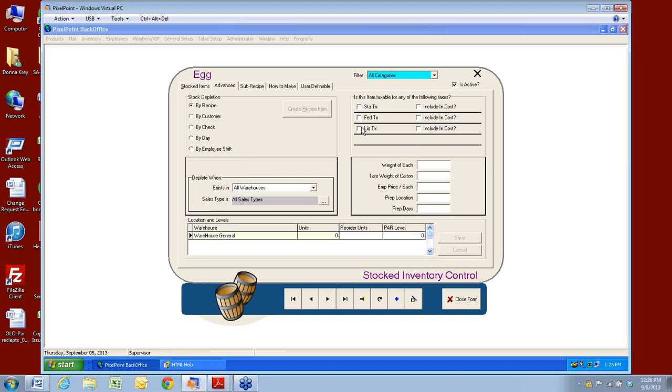So this comes in handy a lot, say, with liquor. So if you're in an area where they do charge a separate liquor tax from a state tax, or if you're in an area where a lot of counties will charge a certain tax, like out here, I live outside of Chicago. If you are within a 3-mile radius of downtown, near Navy Pier, there is what they call a bag tax.